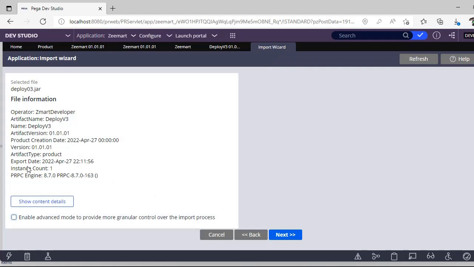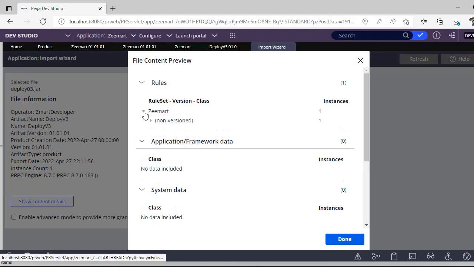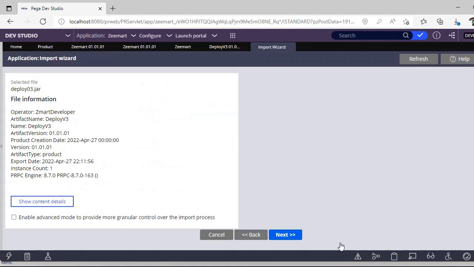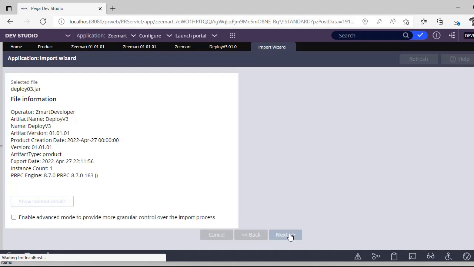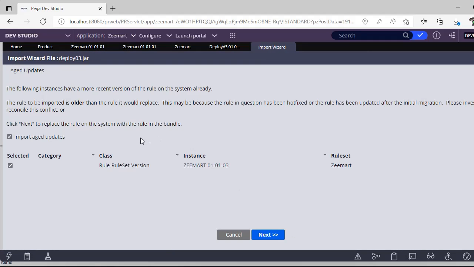Next. And you see this is the information. If you want to see the content details of the jar, you can see the jar we are deploying is having only one row, which is expected. And we'll be clicking next. So it is showing that this is an old jar. Why?